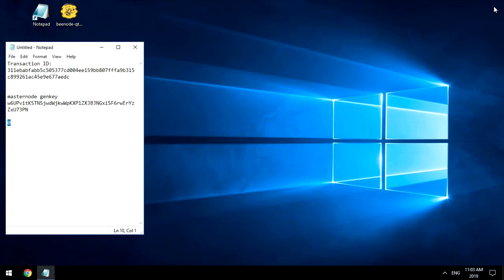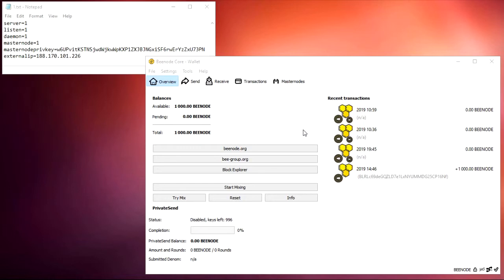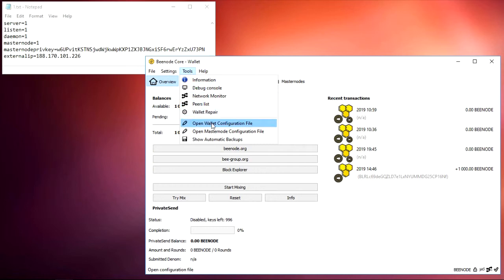Step number 5. Settings on a remote computer. Hot Wallet. Editing the configuration file BeenodeCore. In the top menu, select Tools, Open Wallet Configuration File, or go to the folder where you installed the program and open the file BeenodeCore, for example, using Notepad.